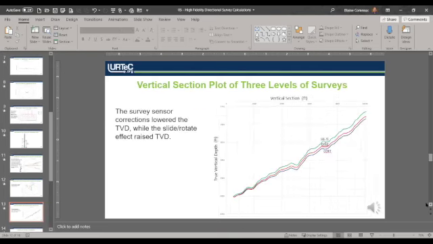Now, this is the previous gun barrel we just looked at. What we see here is just the vertical section plot, and we see the multi-station analysis corrections actually lower the TVD, while the high fidelity correction actually raises the TVD. This is a product of the multi-station analysis program not solving for those TVD errors. It shows two independent effects. And while both of these effects can be equally significant, you can't solve for both without a hi-fi navigation approach, which, again, is going to solve for those non-constant curvature errors that you see. Next slide.